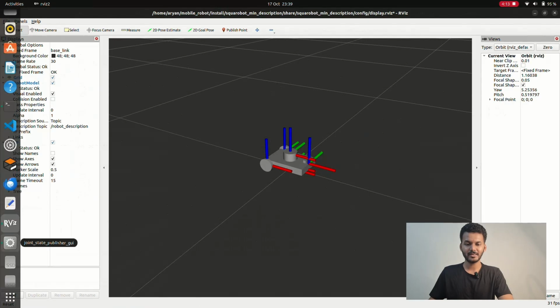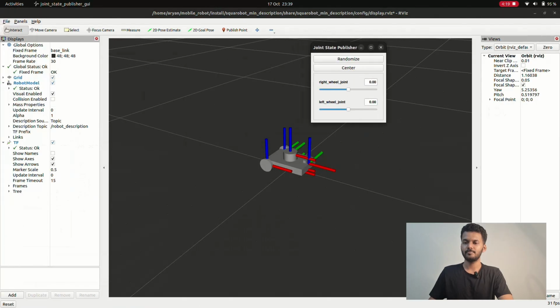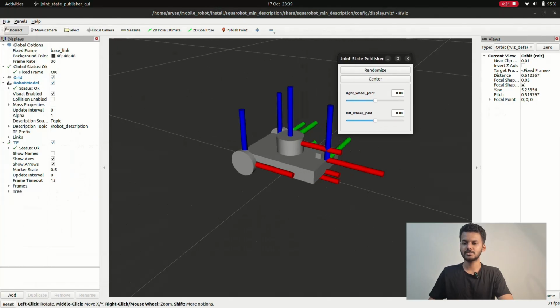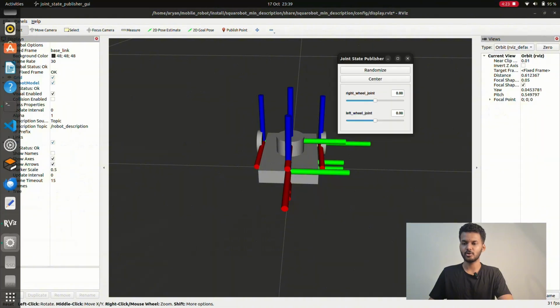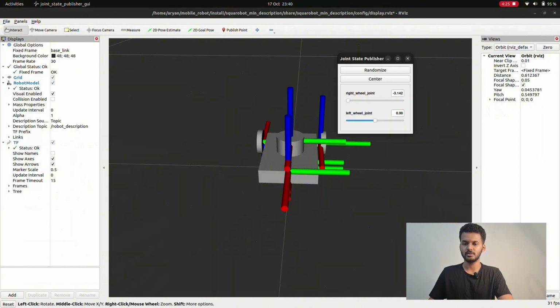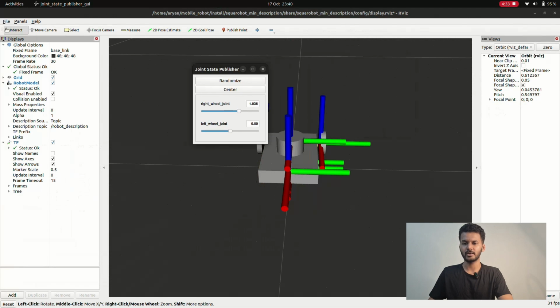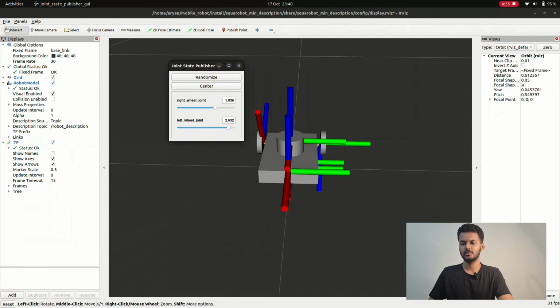We are also getting this particular thing, if you go to the left side panel, the joint state publisher, where we can check whether the joints are working or not. See, whenever I use this slider bar, the joints are moving. So we are correct with the joint state publisher.